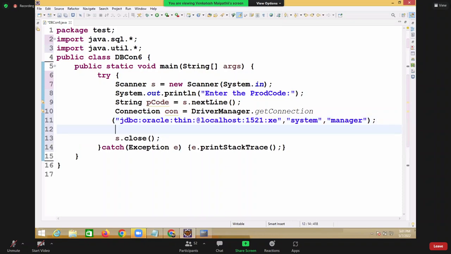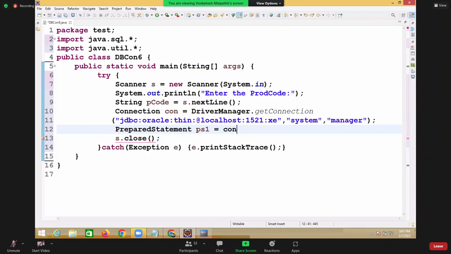Here I am taking two prepared statements, ps1. Sir, why two prepared statements? First to check the product code is available or not. Second one to update it.